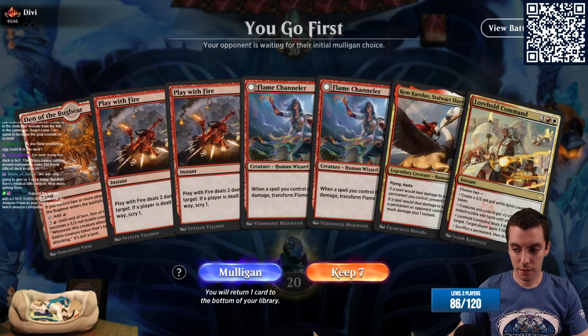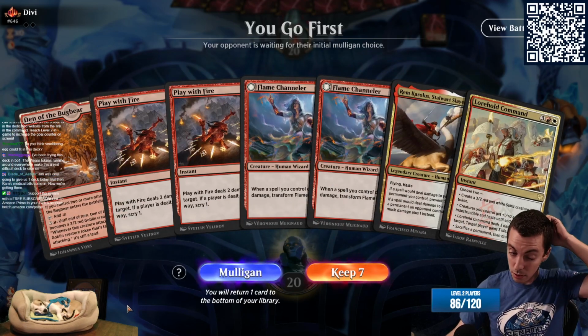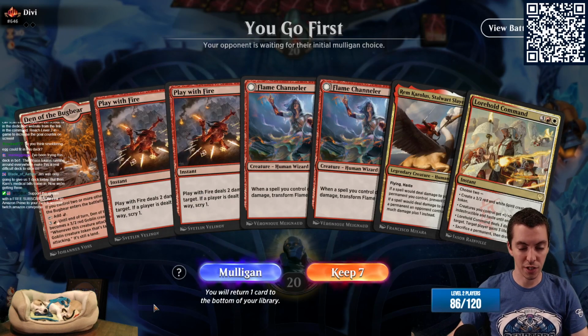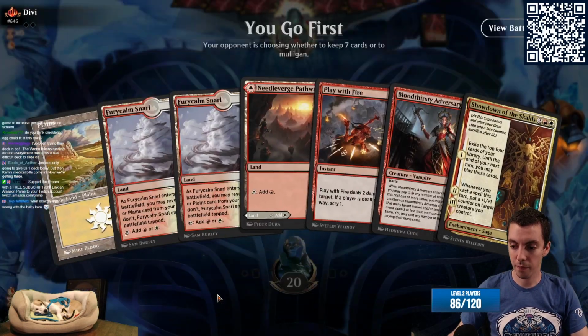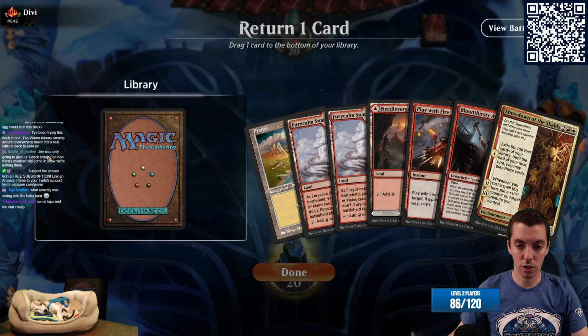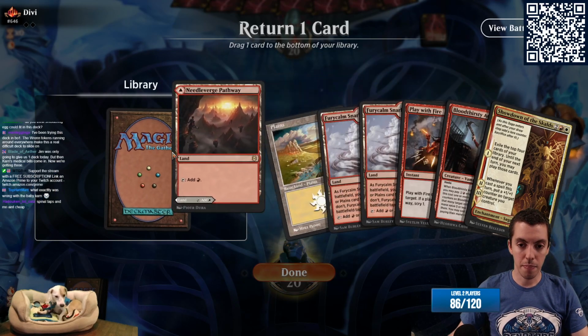That's a hand. That's a hand. We're gonna mulligan. We could, in theory, play with fire them and try and look for another land, but that's just super risky and not worth it. So we're gonna mulligan. And yeah, it's fine. We can keep this. So get rid of this. Get rid of a pathway.